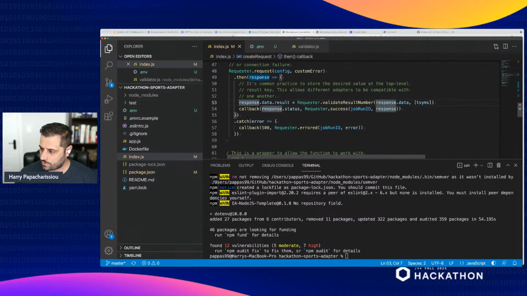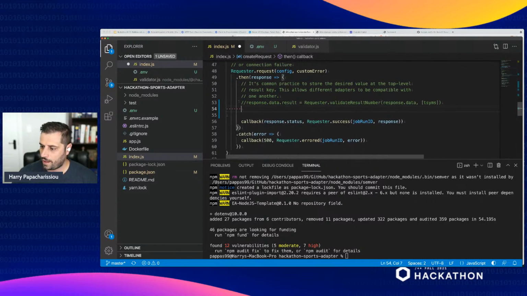And once we receive a result, we don't need to worry about validating that thing because it doesn't exist anymore. If you want to add your own validation, you can. You can put in whatever you want. You can use other libraries, etc. Just for the purposes of this demo and time, I won't bother though. And I think that is it.